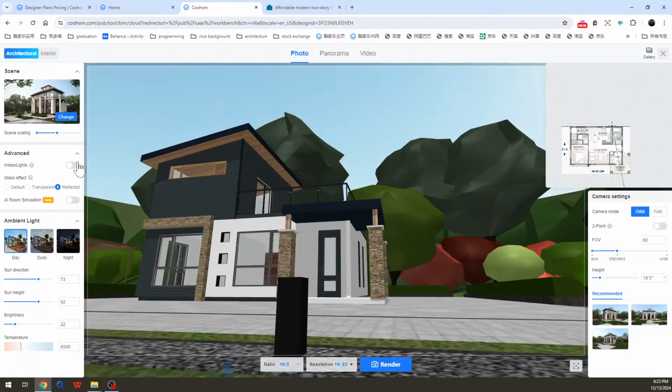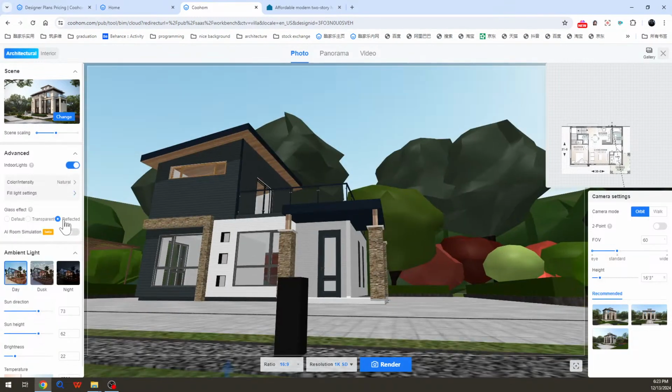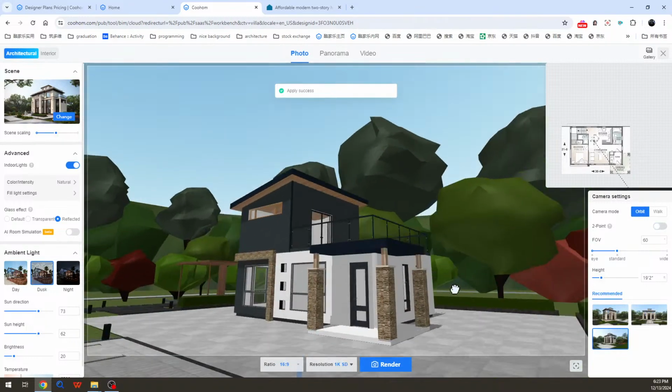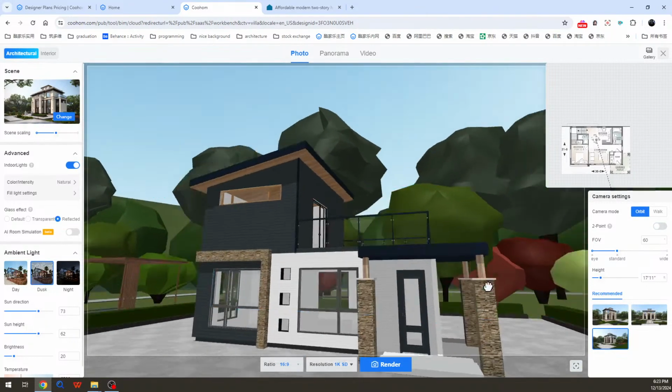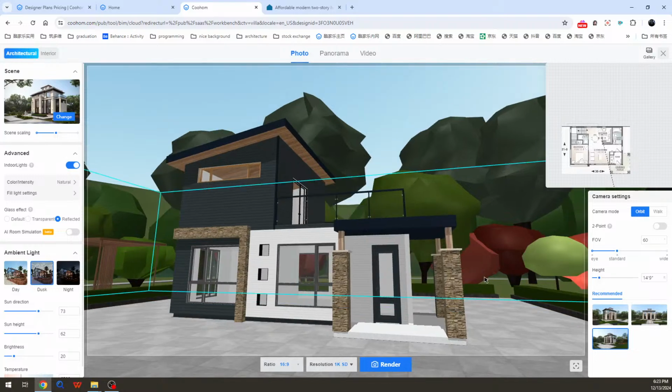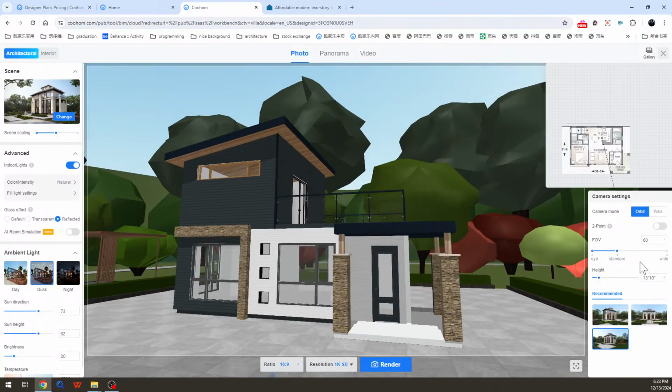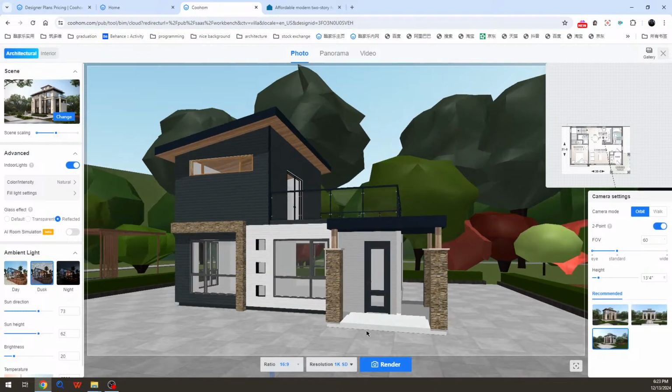And let's do indoor lights open, reflected, maybe dust, and use this perspective. Let's have a look again. Let's make another quick rendering. 4K is too long. Let's go to 2K. Reflected, yes. Rendered.